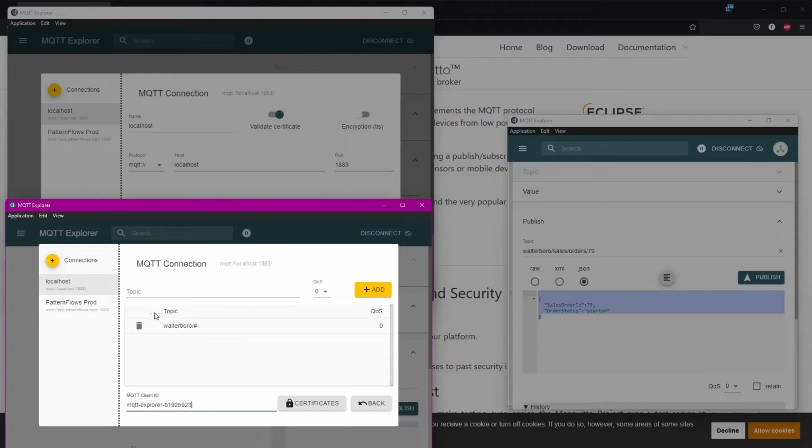So this MQTT Explorer is going to assign its individual client ID, and a client ID can really be anything you want, but it's a way a broker will know who you are. The important thing there is, while MQTT is not a database and doesn't persist messages indefinitely, it can know what messages come in between when a client might have disconnected and reconnected. So let's say that this instance lost connection and 5 messages came in.